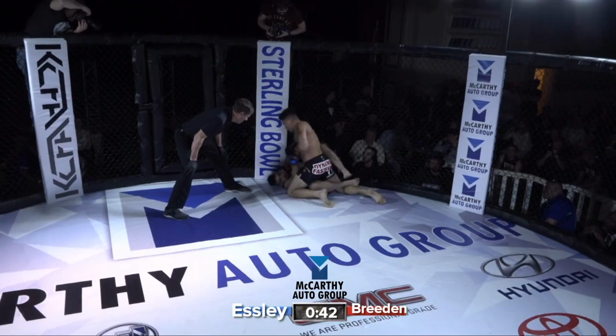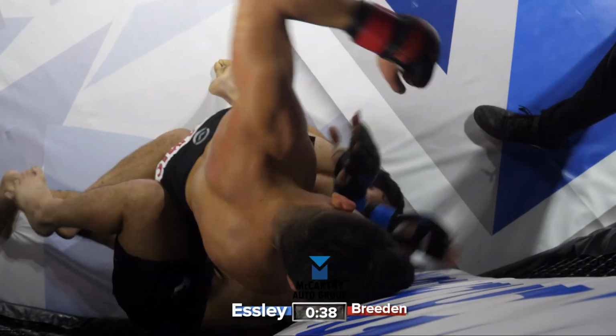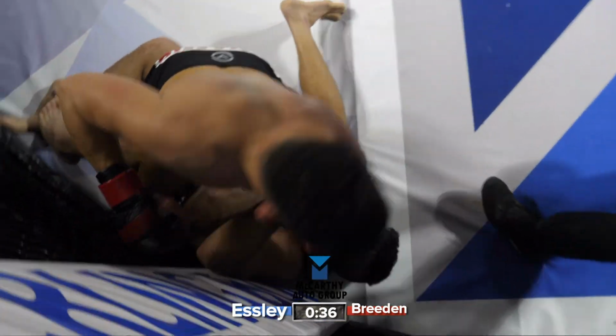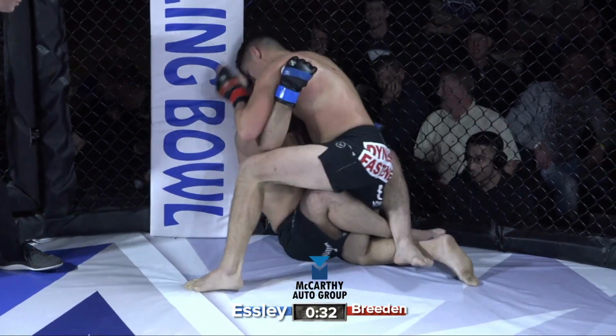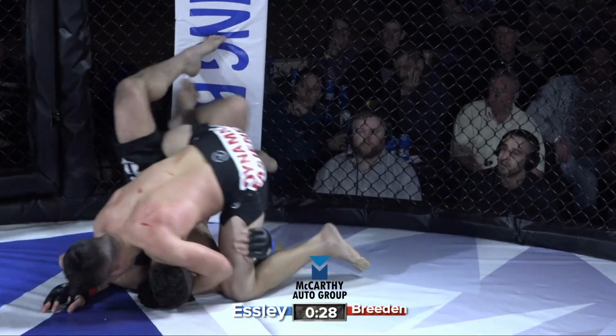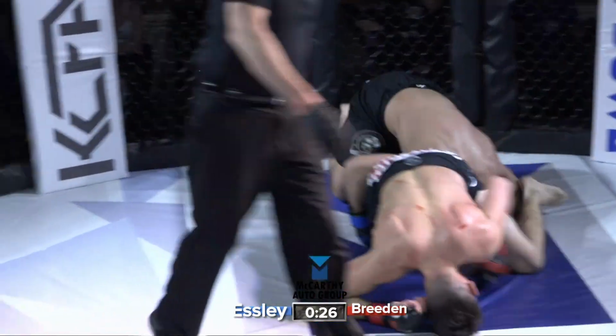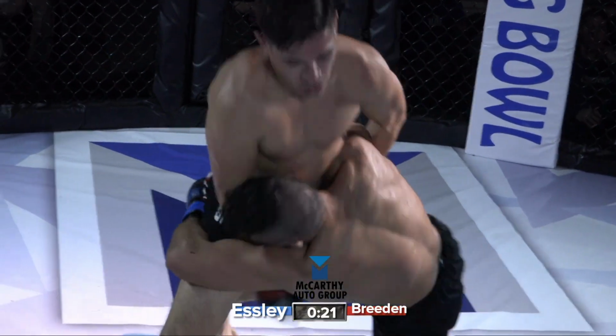Forty-five seconds, big elbows. Mike Breeden with devastating elbows there. He's looking to open up a cut. Forty seconds to work. Helsley recovering nicely, looking to control the posture, but Breeden's all over him. Helsley goes out the back door. Wow. Helsley's up. A guillotine attempt here. Nope. Mike Breeden.